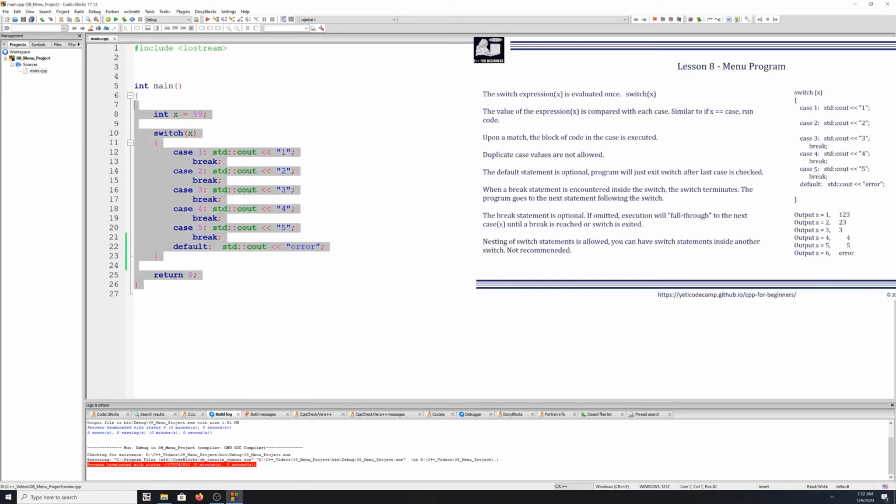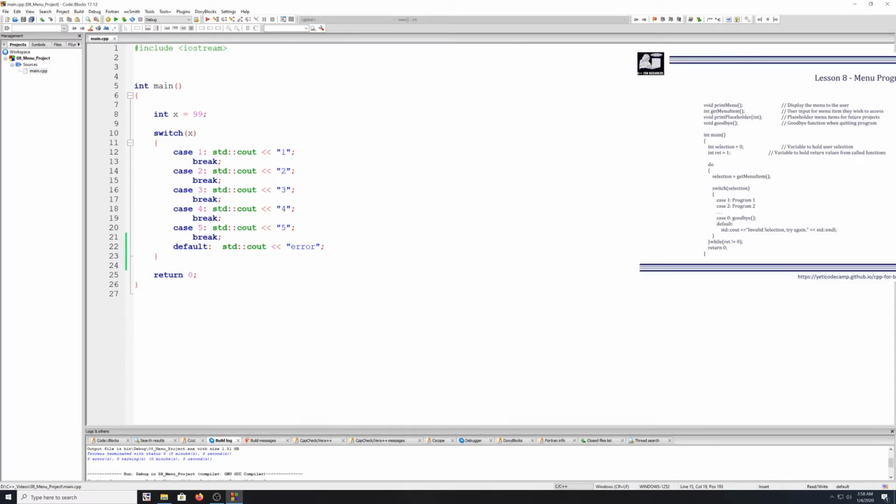Okay, so that's just another overview of the switch statement. And I'll actually keep this. We'll implement this into our program. I'll just keep this for now and show you how we're going to build that up. Okay, and I just put our outline specification up to the right hand side there.